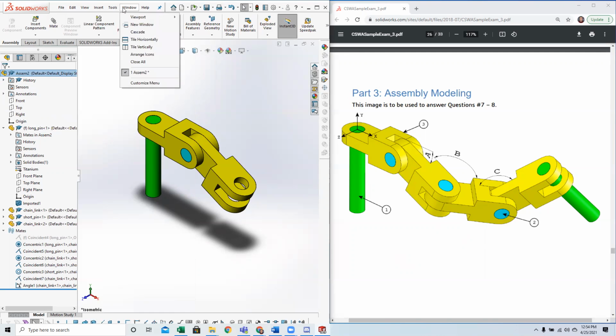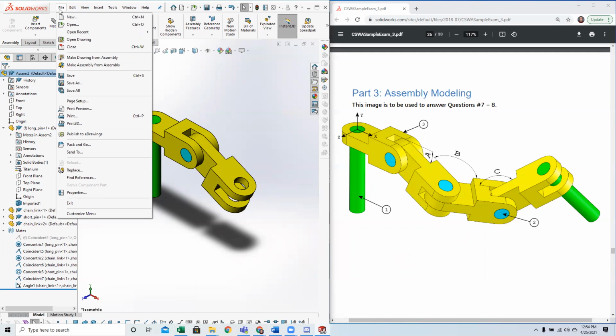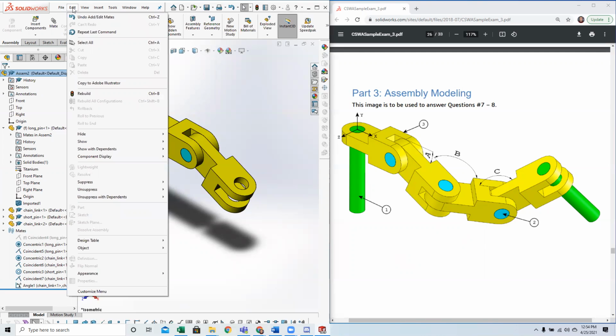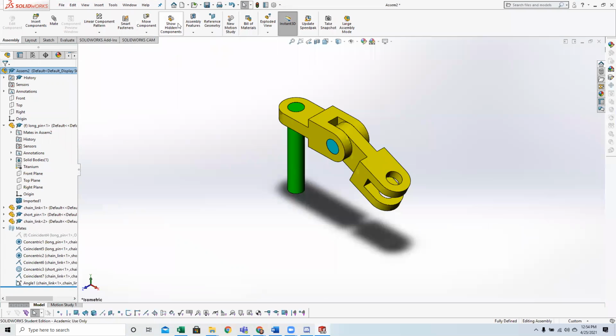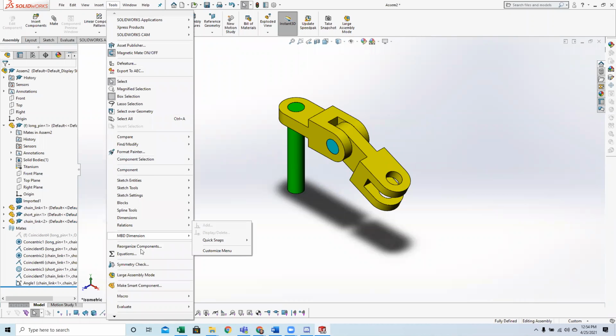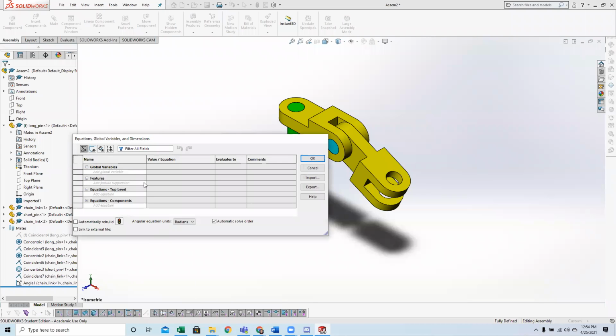Let me see real quick. Okay, so the equations should be under tools and equations.